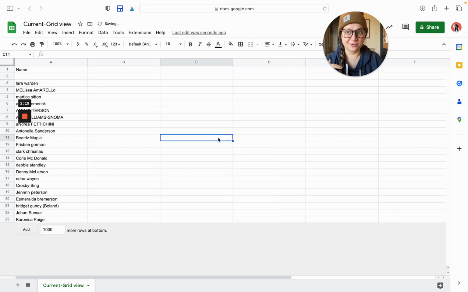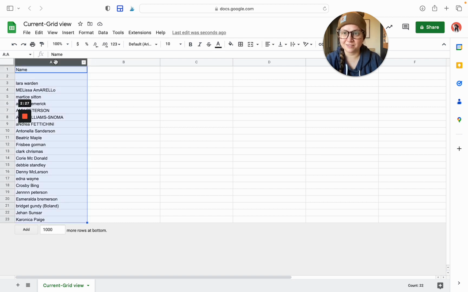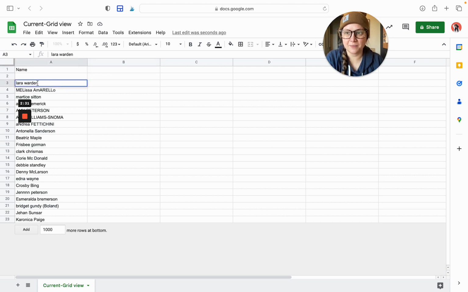Okay, so the first thing that you want to do is fix all the capitalization. If you notice, this name is all lowercase. This one has all sorts of different capital, non-capital.